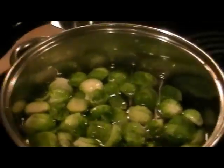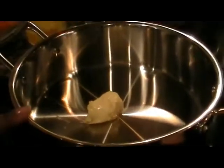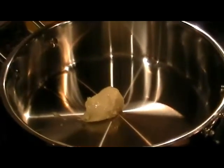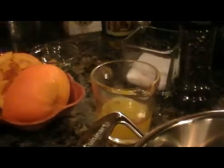Now, in this pan, I have 1 tablespoon of butter, and I'm going to start to melt the butter. The only thing that we're going to be seasoning this with is 1 orange, which I've already squeezed out, and I have about 1/3 cup of juice that came from the orange. I have 1/4 teaspoon of ginger, and salt and pepper to taste. So once these boil, we'll get back.